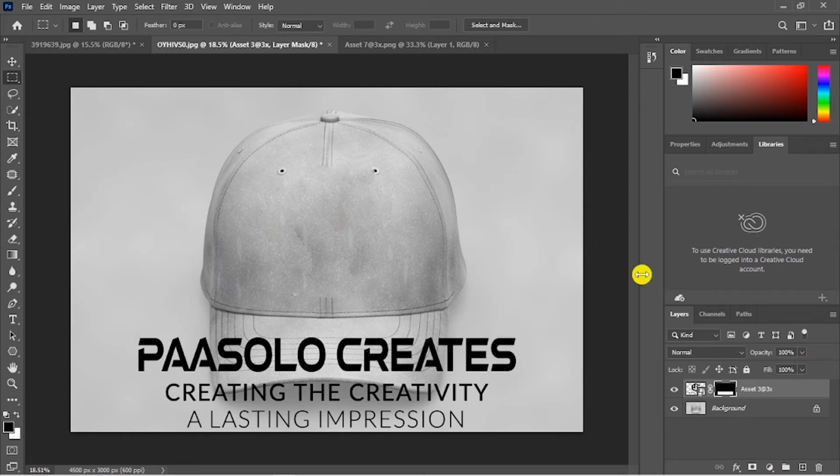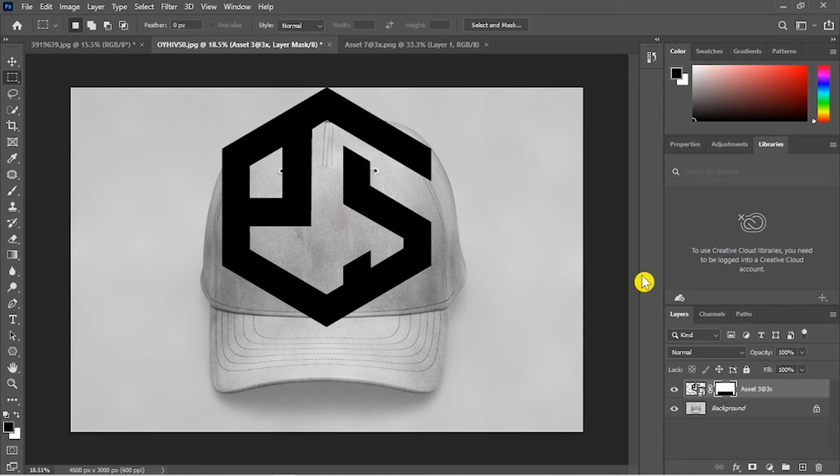So you can invert the selection by clicking Ctrl I, and it hides it the opposite way. So Ctrl I, and you will have control over your image.